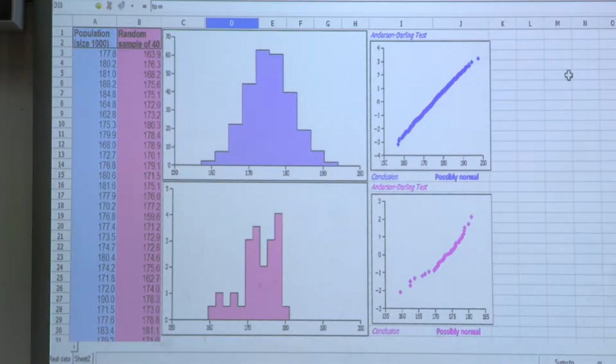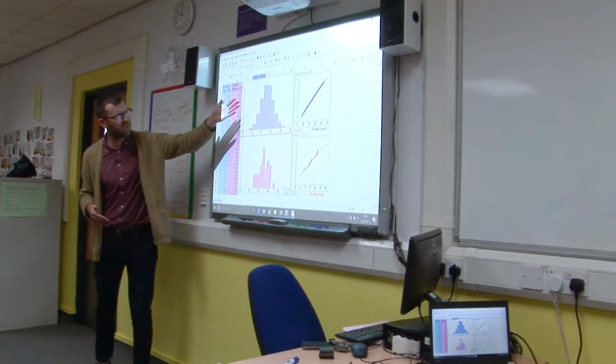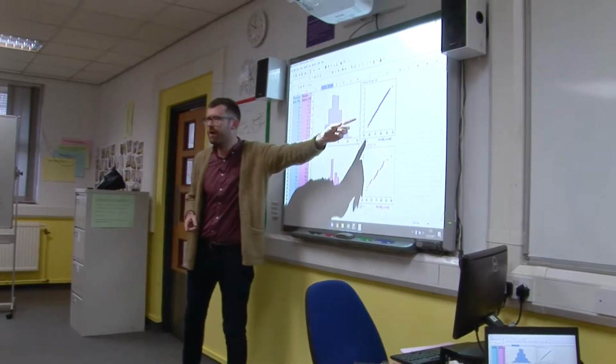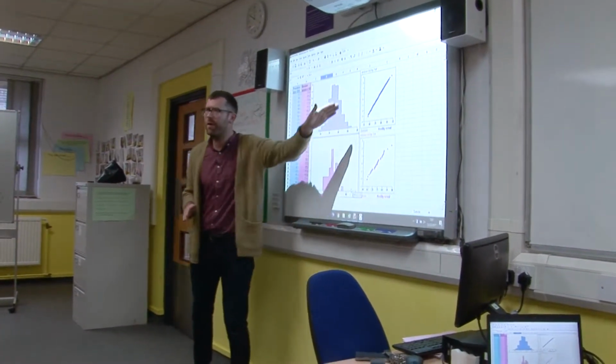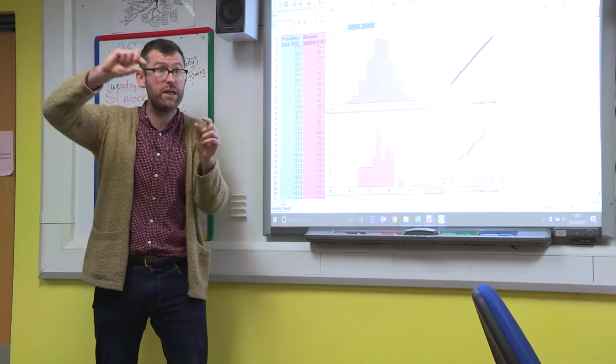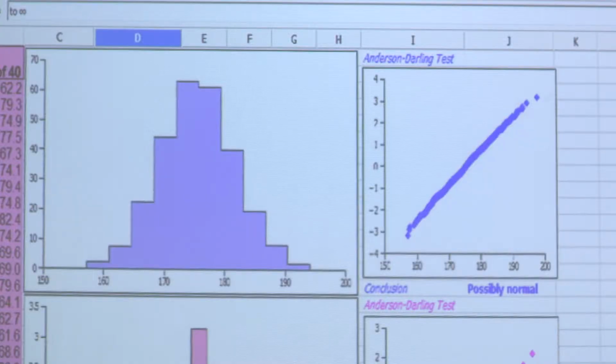So what we're going to do is take a look at some data here. Our blue data is a population of size 1,000. This is definitely normally distributed data here in the blue. We take a histogram of that, looks normally distributed? Yeah. Right. All you need to really know about this graph is if we get a linear correlation, then we can be pretty convinced that what we have is something that's normally distributed.